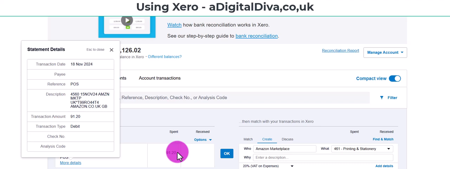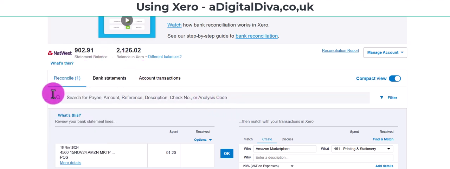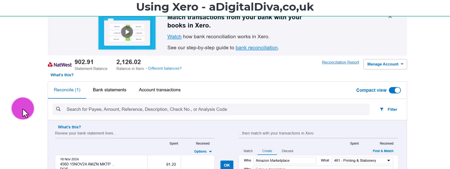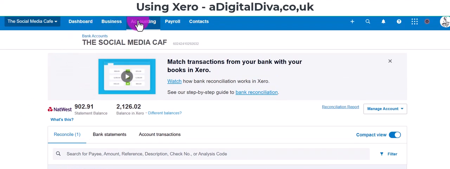If I don't have anything in the system to match it, I need to create something and say what it is. So I would just go up to my invoices and add it. So I also know what this is in terms of VAT, where it's come from, and what category it should go in. Now I'll show you where these categories are in a second, but most of them are set up automatically. We just have a few extra ones.